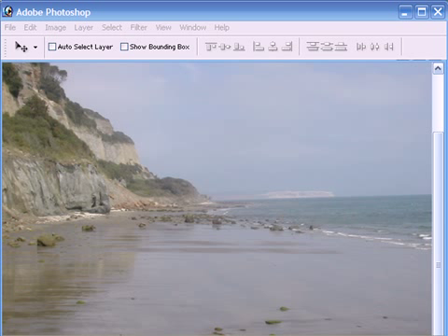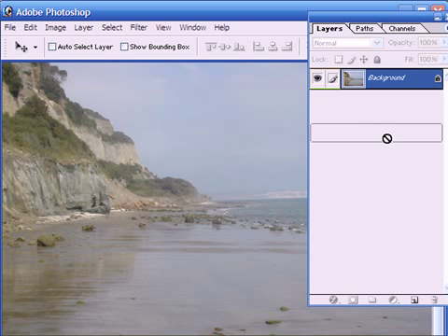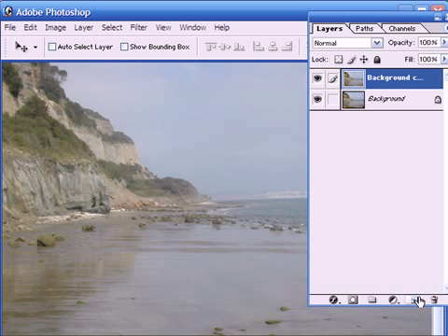The best way to explain the levels control is to show it in use. So the image I've got here was taken with a 2 megapixel compact camera, and as you can see it's quite washed out. This is due to the automatic settings on the camera. So this needs a little bit of exposure correction. As per usual, I will take a copy of the background layer so as to preserve the original image. That way, if we make any mistakes, we can always come back again.